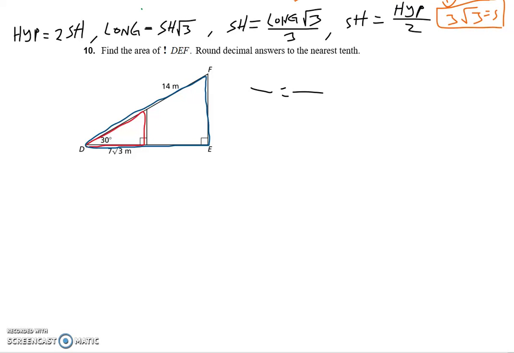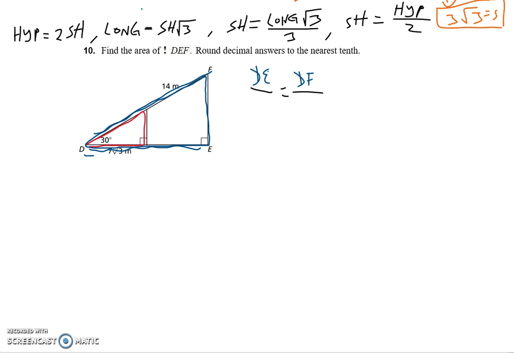So to finish up this right triangle, we're going to set up an equality with these fractions to cross multiply. So we start with this blue one, this side down here. This side down here is DE, and then this one up here is DF. DF is one of the things we need to find out.